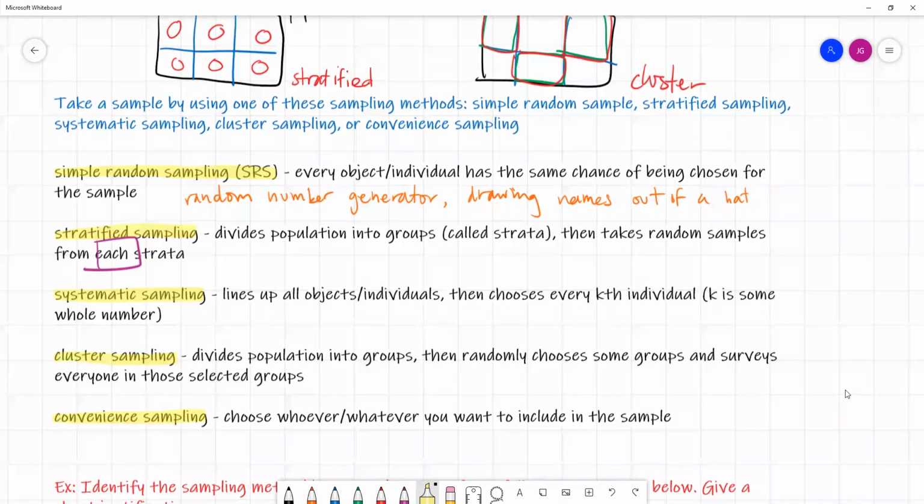So one way to convenience sample is you stand out in front of the high school, and as students are walking in, you just ask whoever you happen to ask, whatever your survey question is, whoever has time to stop by. You always have those people that stand out in front of grocery stores asking questions. I remember in college, there were always people standing in the walkway, stopping whoever had the time to ask survey questions or to sign petitions. So convenience sampling really is just doing it however you are able to, as long as you get a sample.